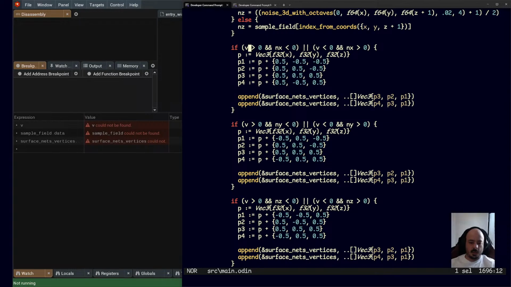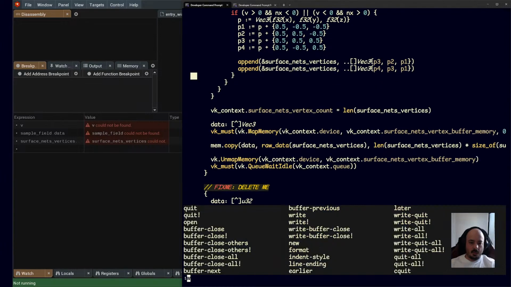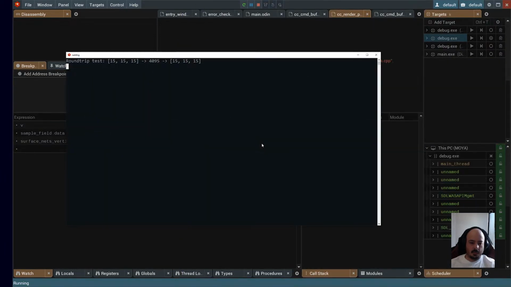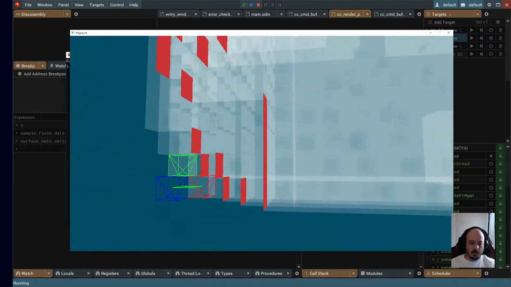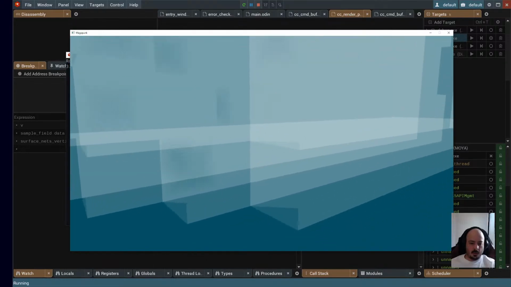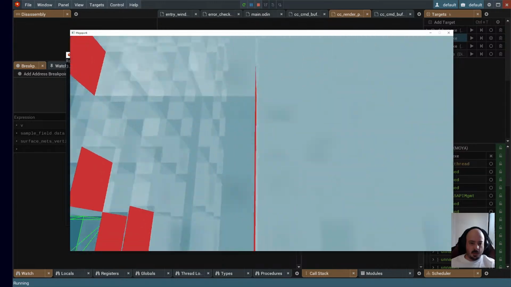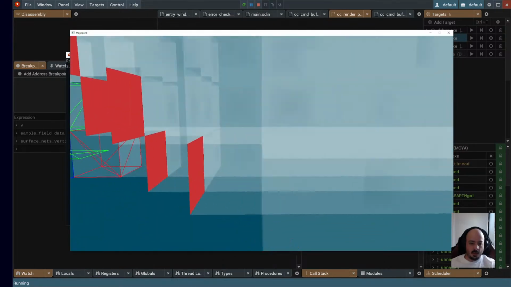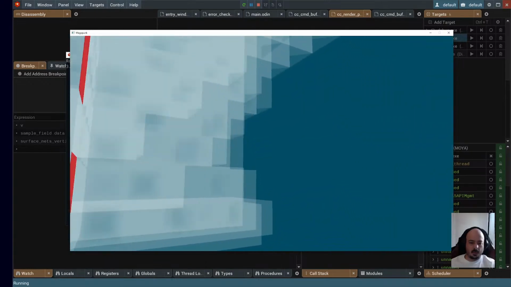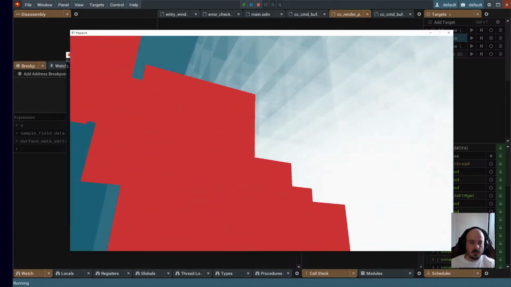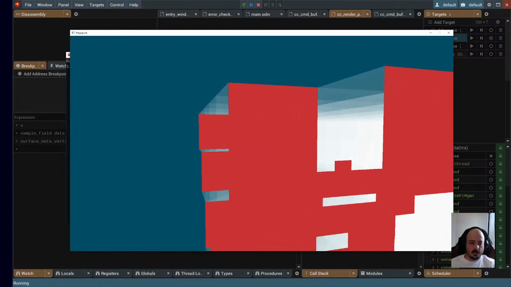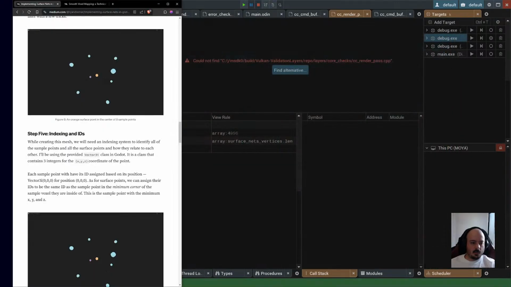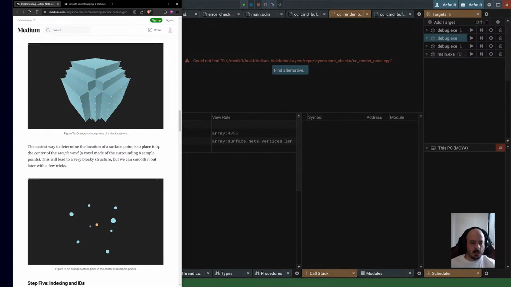Okay, let's go from the beginning. I'm going to delete the other two axes. We're going to do just the x-axis. The x-axis is facing that way. So this, I mean, this is a surface, but this surface is facing into the shape, which is not what I want. However, the ones up here, which are facing the air, that's correct. I don't think this algorithm is... Maybe I'm just doing it wrong. I'm probably doing it incorrectly.